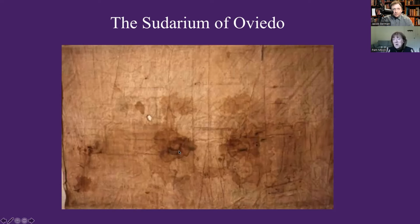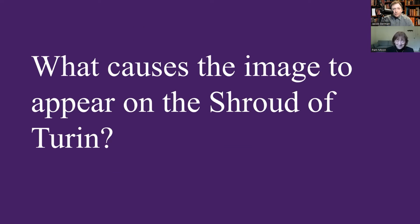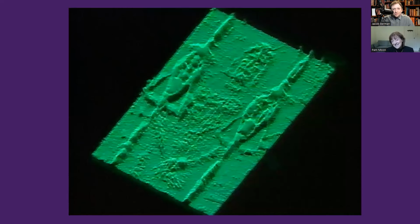So what causes the image to appear on the Shroud of Turin? Well, you've spoken to Barry Schwartz, but this is an image taken in 1976 by John Jackson and Eric Jumper, and I was really privileged to meet John Jackson at a conference once. He was so staggered when he saw this. Normally in a VP8 image analyzer, a two-dimensional cloth would distort, something that's dark will recede. But when he took it, what he found was the perfect three-dimensional image of a man. So the shroud was created while it was draped over a three-dimensional figure.